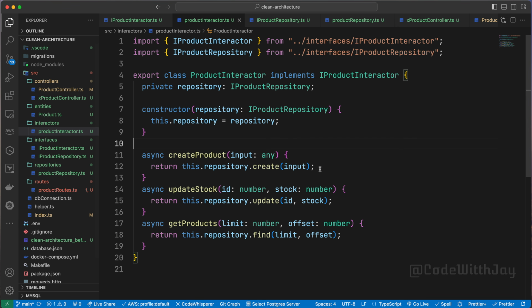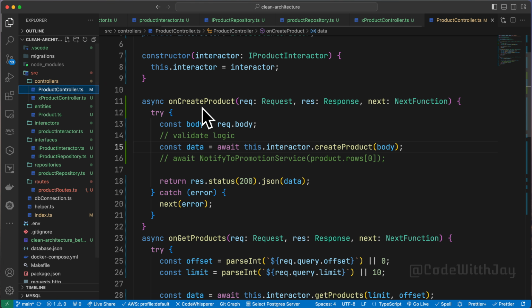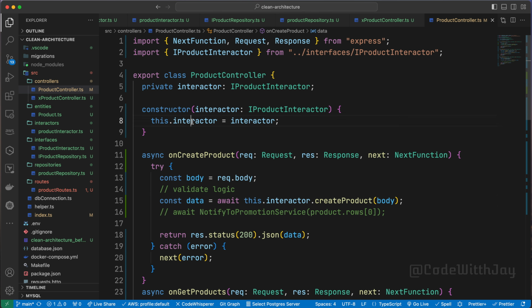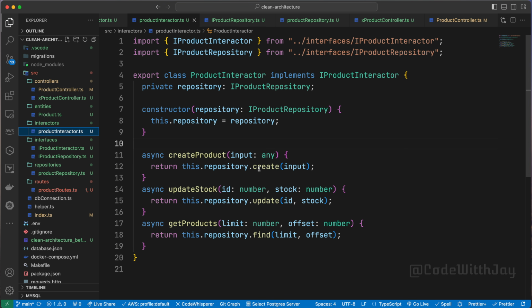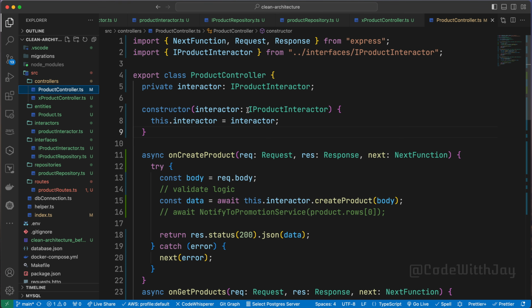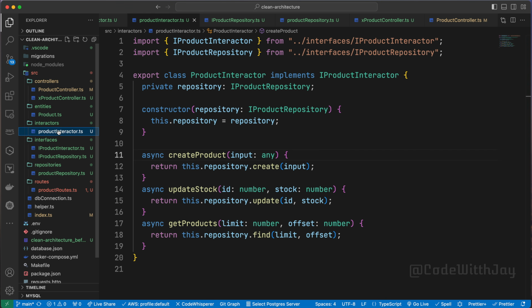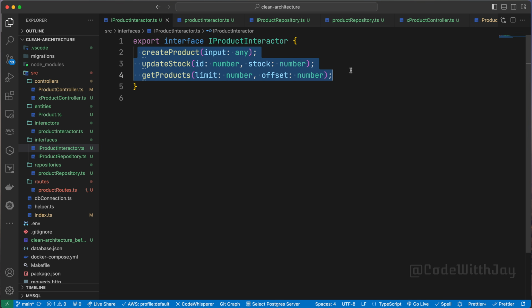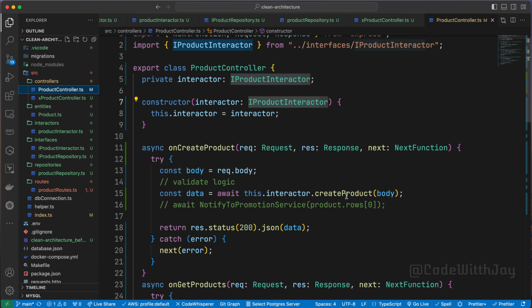Why? Because while we are creating the instance of that specific thing, the interactor, we don't care what kind of class it is. It may have a real implementation or it may have a mock implementation. We don't care. We only care that whatever class we are going to use right here in the controller, as an instance, has to implement all those methods of the IProduct interactor, all these functions. If we can see all these functions are implemented, then we are fine, right?